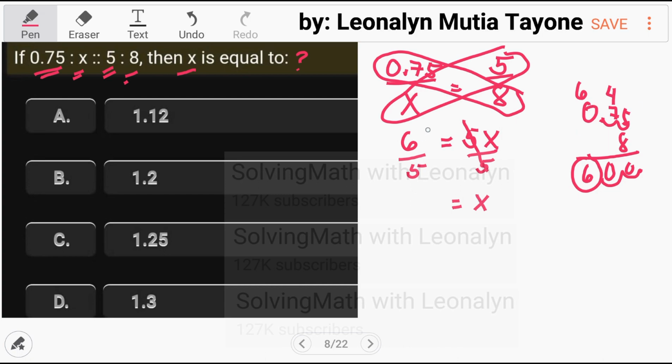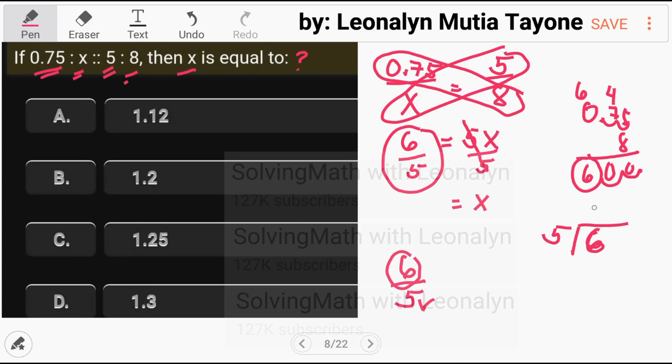Now, x is equals to 6 over 5 or atin yang i-divide. By the way, meron ko nabasa dalawang comment yata yun sa channel natin kung paano daw ito i-divide. 6 over 5, yung numerator, yan yung i-divide natin, nasa loob siya. Yung denominator, yan yung divisor, pang-divide. Ngayon, mag-divide na tayo.